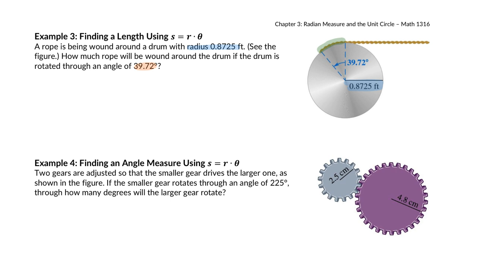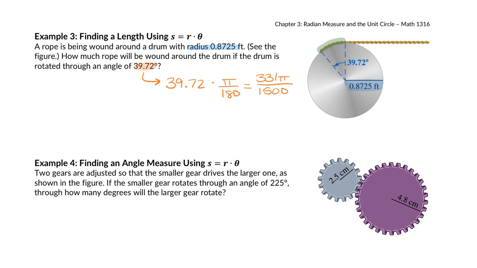We know that arc length is r times theta, but theta must be in radians, and what is this one in? Yuck. Okay, so we switch it to radians. To switch this to radians, it'd be 39.72 multiplied by pi over 180, which, yes, 39.72 divided by 180. You guys got 331 pi over 1500, yes? Fabulous.